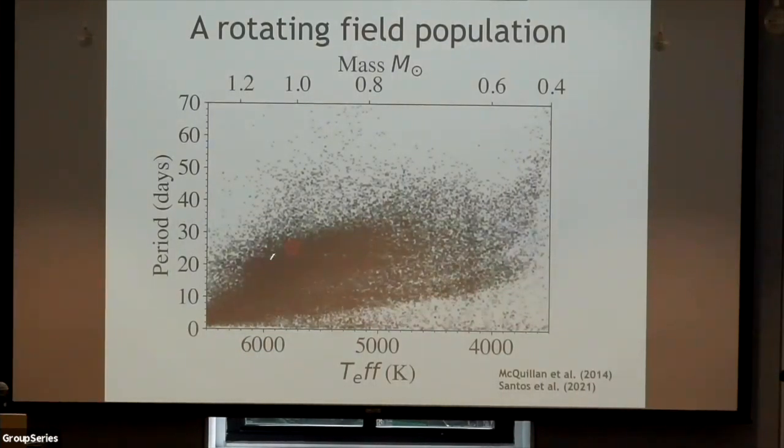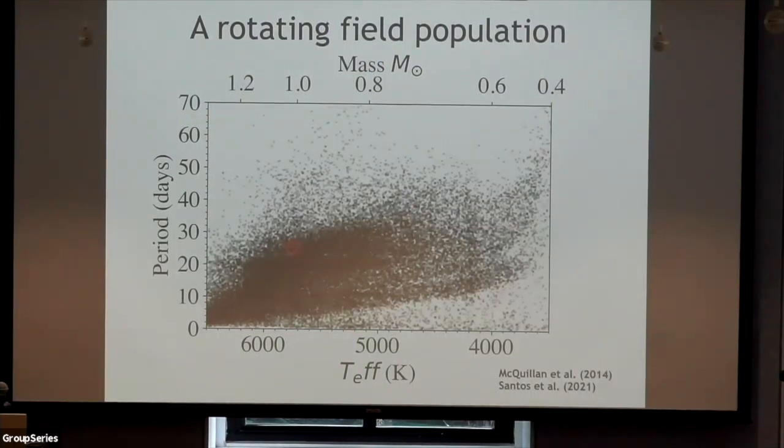The sun is shown here. And this is actually a good point to give an aside and advertise some work that we've been doing. Almost all of the results I'm about to show you throughout this entire talk come from Kepler and not from TESS. Those of you who work on TESS might be wondering why. Those of you that work on rotation and TESS know why. It's that rotation periods have been extremely difficult to extract from the TESS mission. It's got a 14-day orbit, which gives you a 14 and 27-day alias and systematics in the light curve that are very hard to get rid of. It's not like a transit where you get some relatively clean boxcar type feature. This is sinusoids that you're trying to pull out, so it's hard.